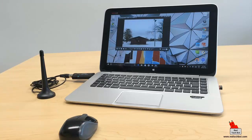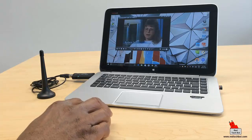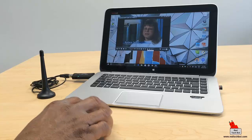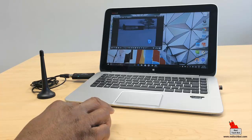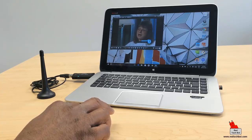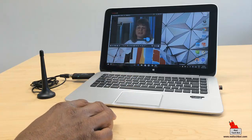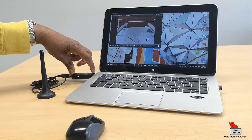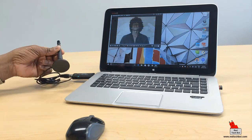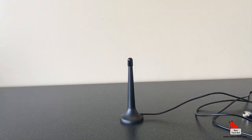So that, ladies and gentlemen, is how you get live digital TV on your laptop — making your laptop virtually a television set. Especially here in North America there are lots of free over-the-air digital channels, so why not pick up those signals and save yourself the hassle of paying expensive data rates to stream from the internet? I can be in my coffee shop working on a spreadsheet and have TV in the background. There'll be a link to get one of these digital TV tuners — it's the size of a small box of matches, and the antenna is small and compact with a 10-mile range.